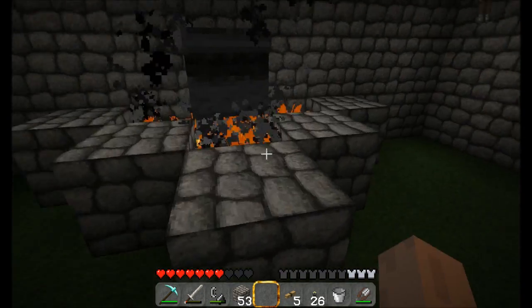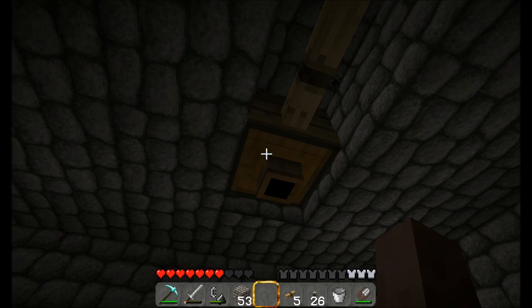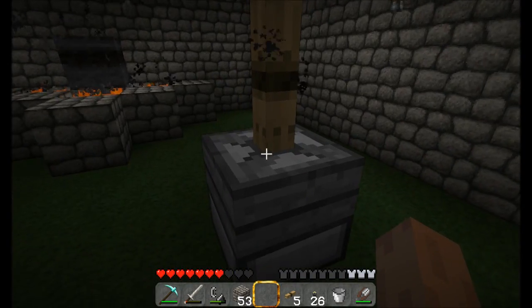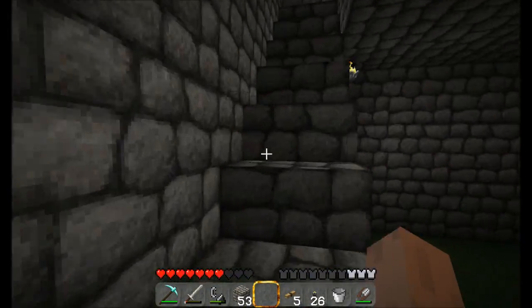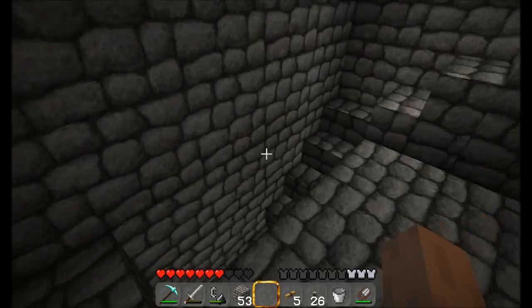And then from there, it will hopefully be shunted down into a chest, or into one of these, a cauldron, with fire underneath. So that is my plan. After that, I also want to go to the Nether to collect, of course, more netherrack and glowstone.